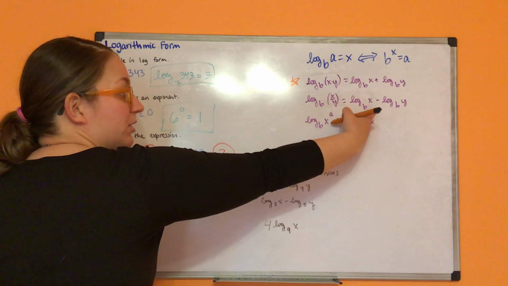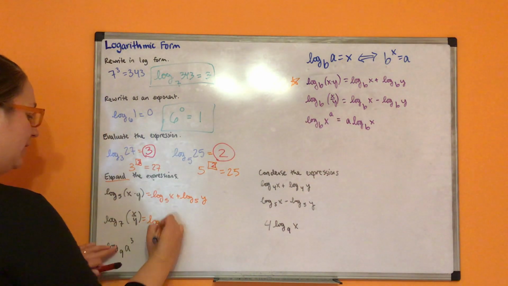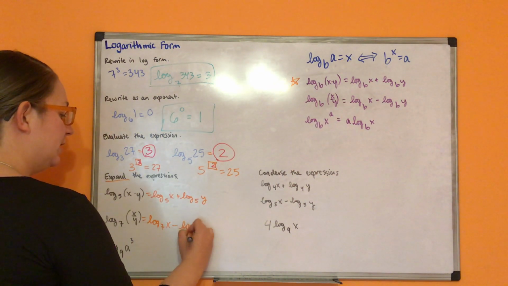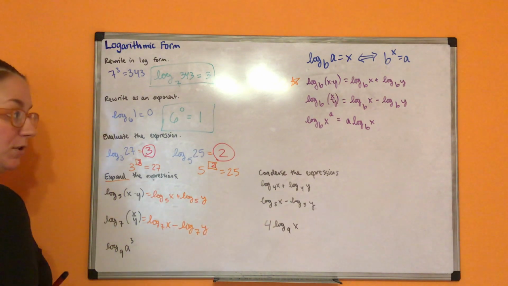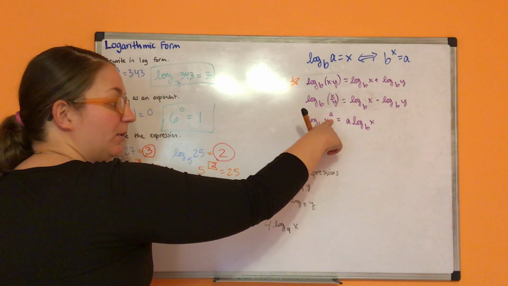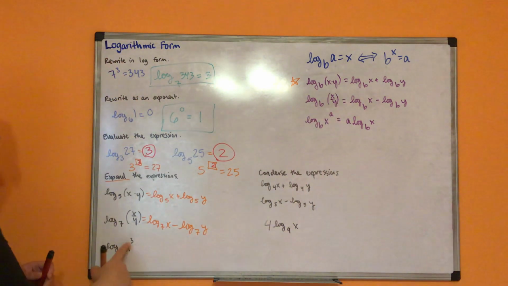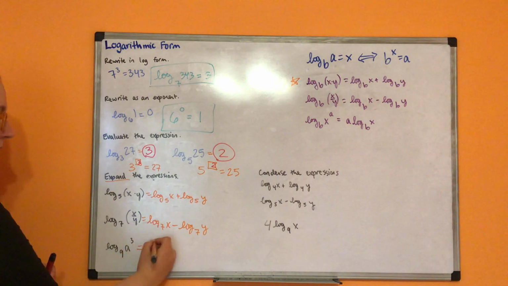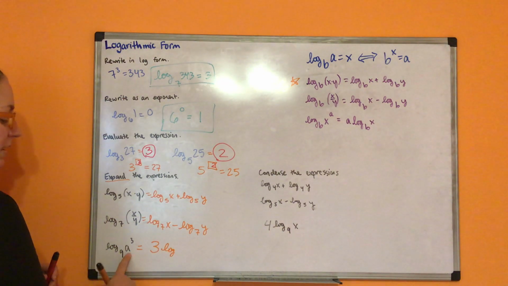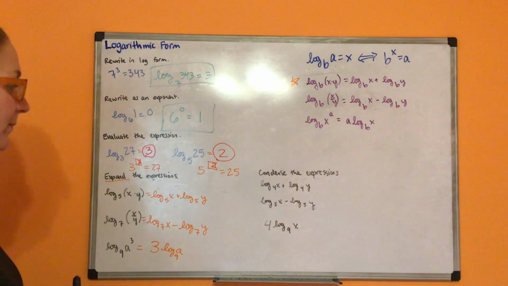Next one involves division. Division can be rewritten as subtraction, so I'm going to follow the format here. Once again, we start with our log. Base this time is 7, so log base 7 of the top argument minus log base 7 of the bottom argument, which is y. The last property says if I am doing the log of something with an exponent on it, I can expand it by switching the exponent into a coefficient. So this exponent 3 becomes a coefficient 3 in front, and everything else stays the same. So log base 9 of a to the third is the same as 3 times log base 9 of a. I almost forgot my base.